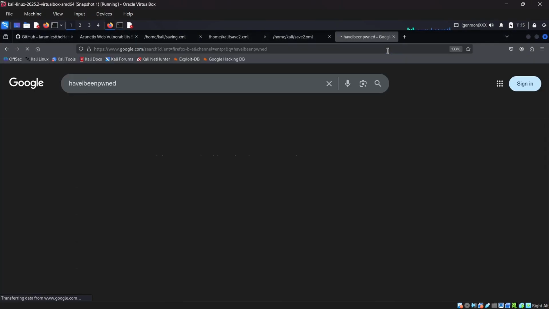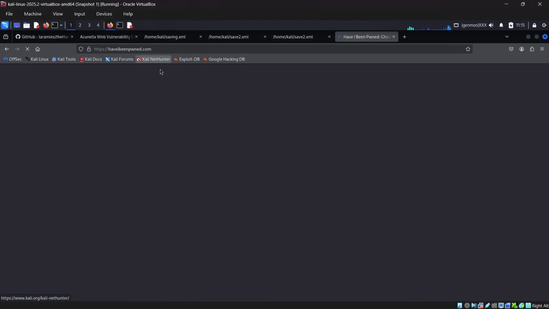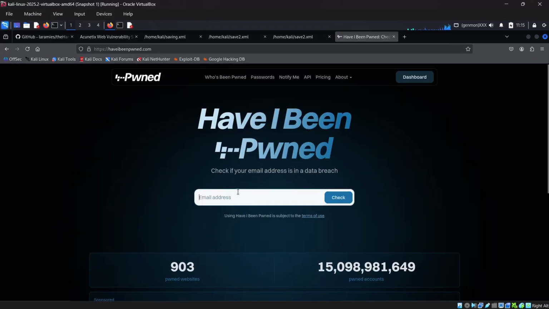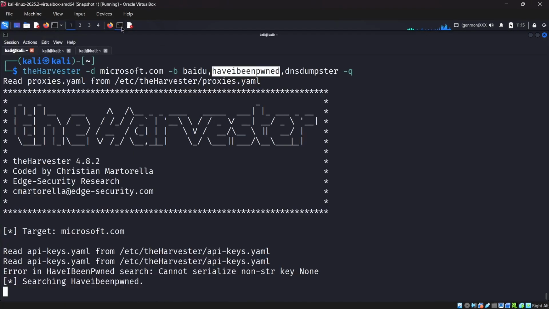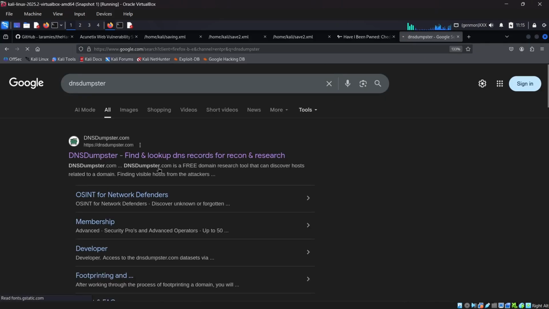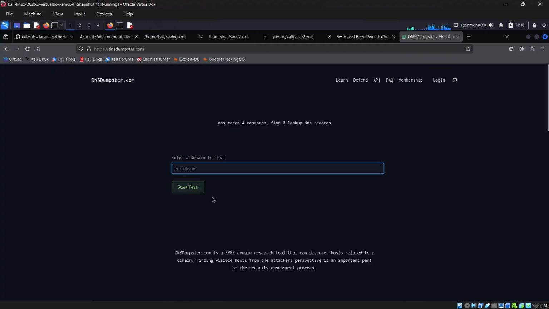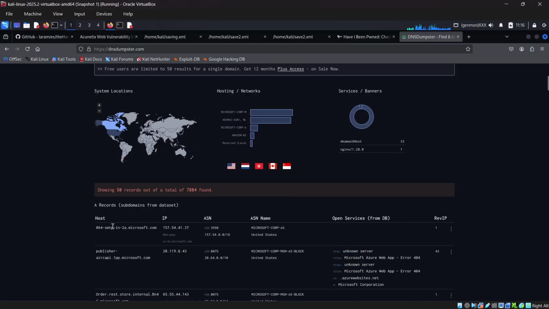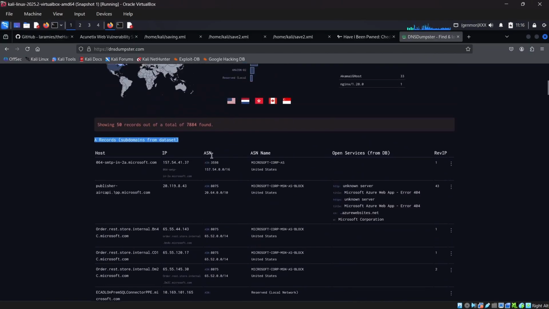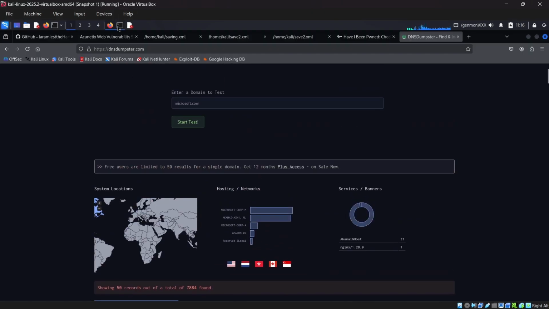to get a website. And what information you will get from here is, if an email is found, it will search for the email for any data breaches. And DNS Dumpster will give you some other information from the host that you found. Here this is the website of DNS Dumpster. What it will give you is, when you enter the domain name, it will test for that. Like we can just enter Microsoft.com and press enter to start the test. It will test the domain, and it will give you a lot of information like the host, IP, ASN name, and a lot of things. So you'll be able to get IP and related information by specifying the DNS Dumpster option.